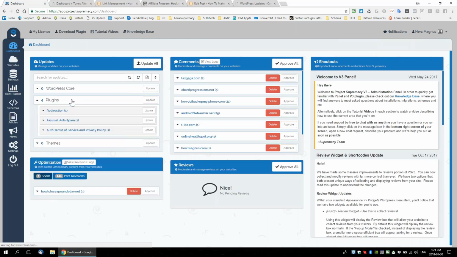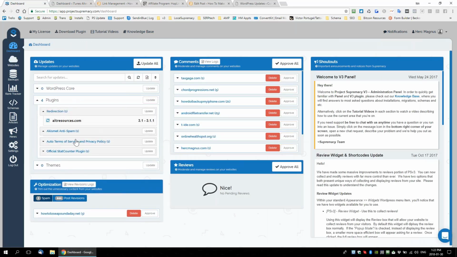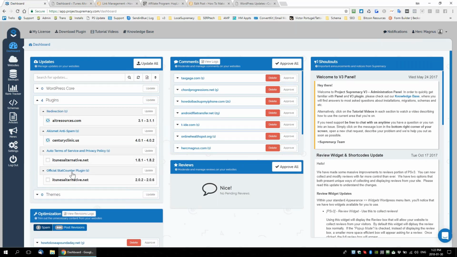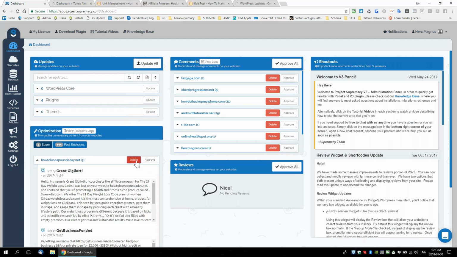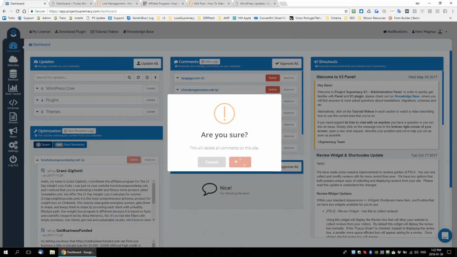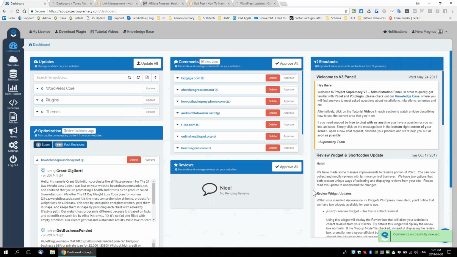So let me see, now we got 4 more plugins. So you can see they're coming in actually as sites are, well, there's my 2 iTunes ones. We'll just update everything now that iTunes is connected again. So maybe as cron jobs are coming in or whatever, new plugins are going to show up. So you don't have to do it all the time. I just do it about once a day. There's my, I'll delete those. Okay, and that's about it for that, guys.